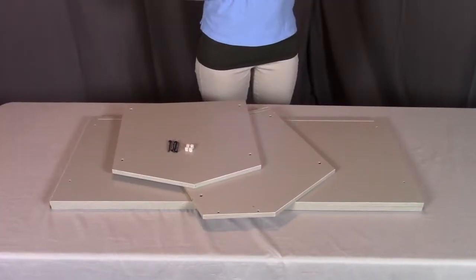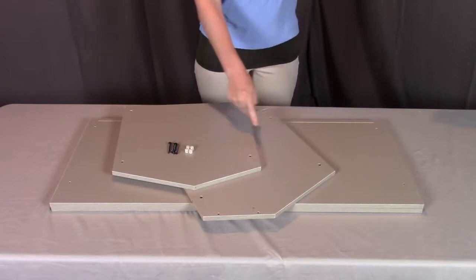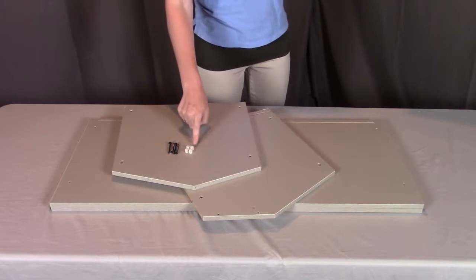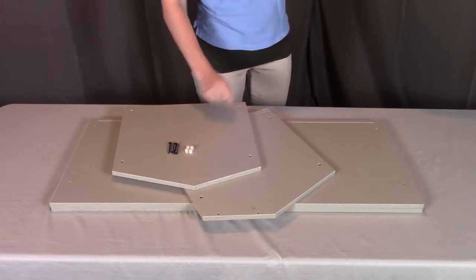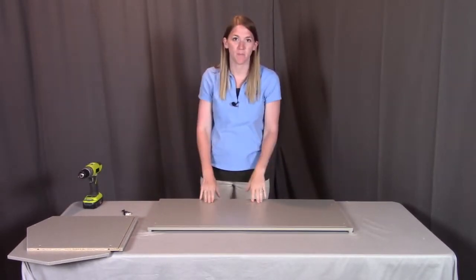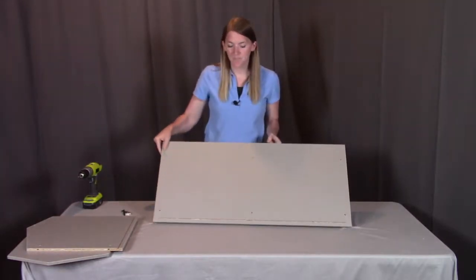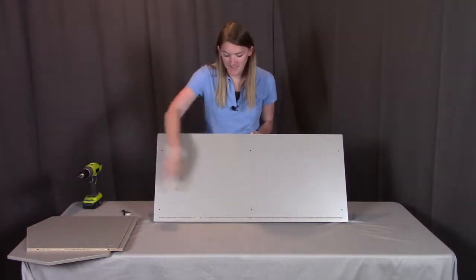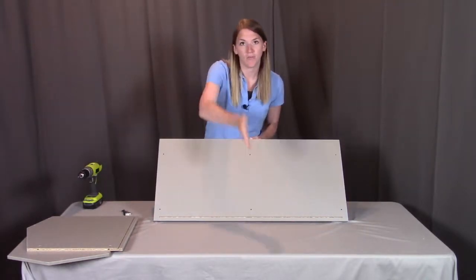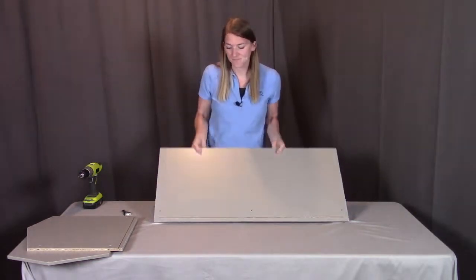For step 1, you need part G, the bottom, part B, the middle, and part A, the right. You will need 4 of the I screws and 4 of the L plastic inserts. First, we're going to be attaching the right side and the middle to the bottom board. When you look at the bottom board, I'm going to tip this up so you can see. I'm going to start on the one side that has the 6 screw holes and the groove. This is where the boards are going to be coming off from. So we're going to be screwing from the underside to keep those boards in place.